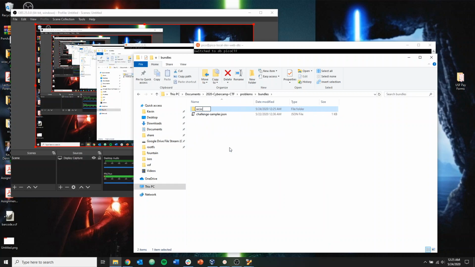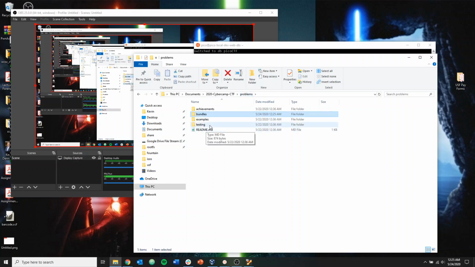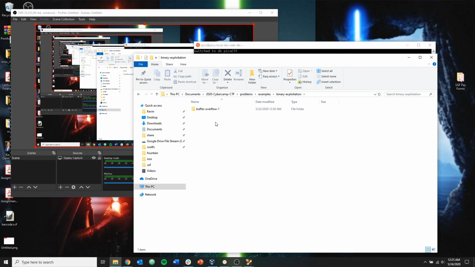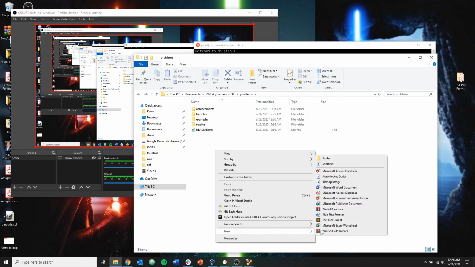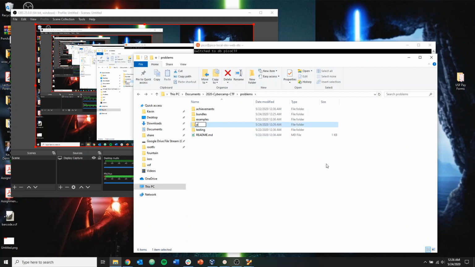Let's go ahead. We'll do like a WC. Not sure if this is the right place for that. We'll just do a new folder for right now. It doesn't really matter where you put them for now, so I would just call the folder problems, and we'll work that out later during the merging with Git. You have a problems folder, and then you can start creating your new problems here.